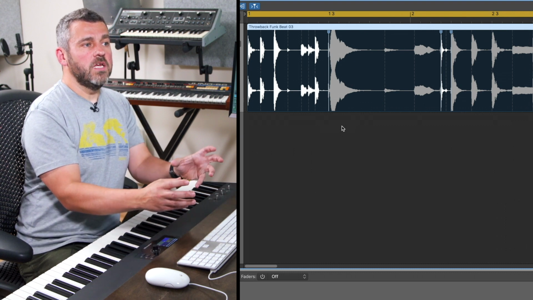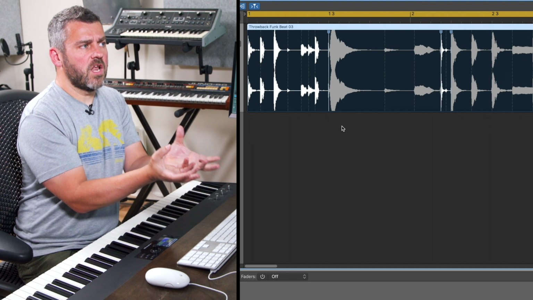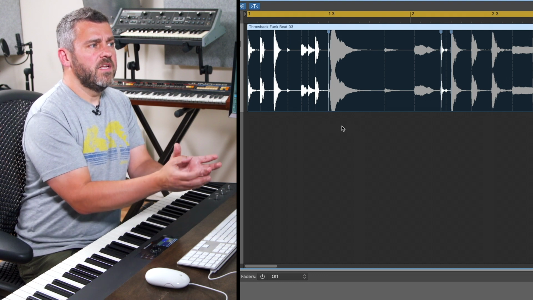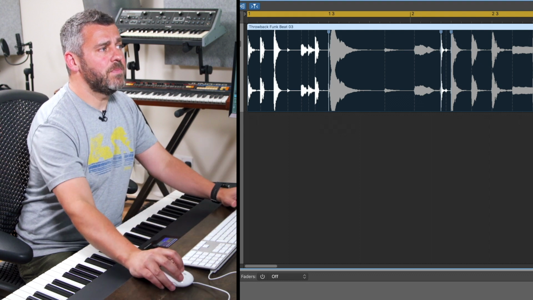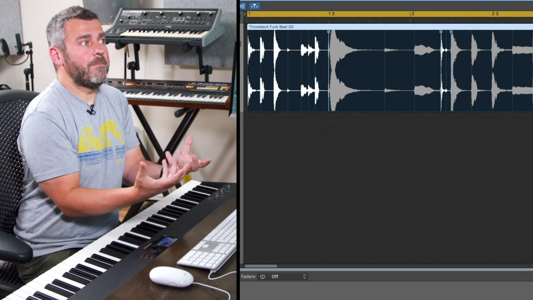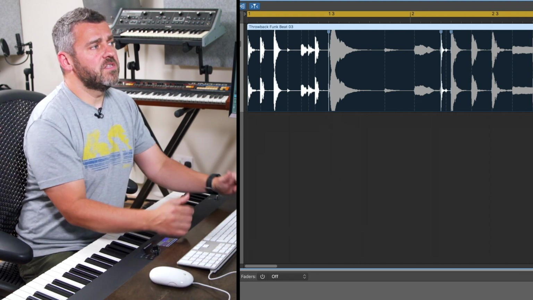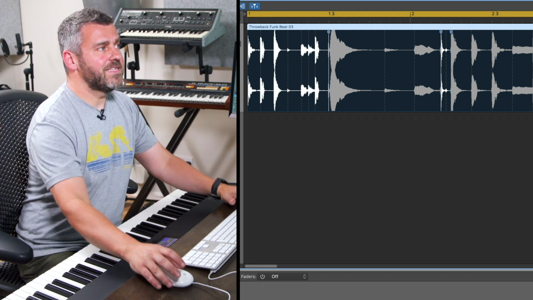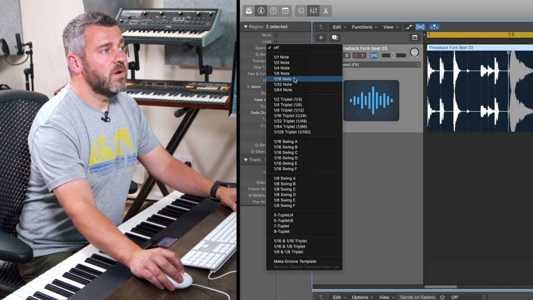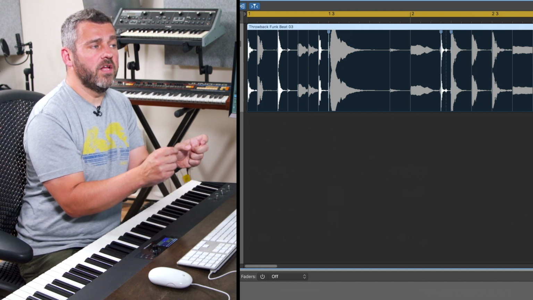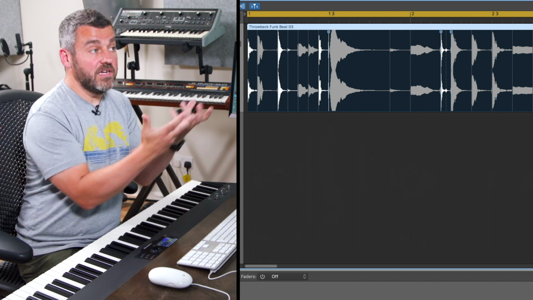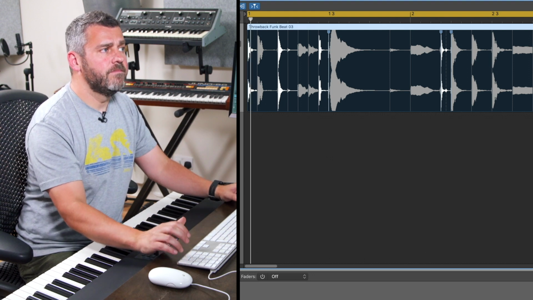Okay, so what I've done is I've created this really low, slow hit in the middle of this file. Now, we've lost a little bit of a sense of the original rhythm of this file, but we can get that back, because one of the things that we can do with any bit of audio that's been flex edited is that we can quantize it. So having created these weird, mad chops, what I can then do is to put the audio file and move things back to their nearest 16th note, as I have here.